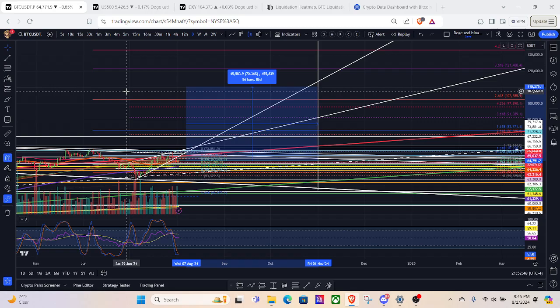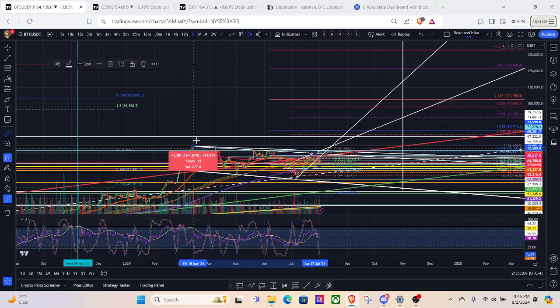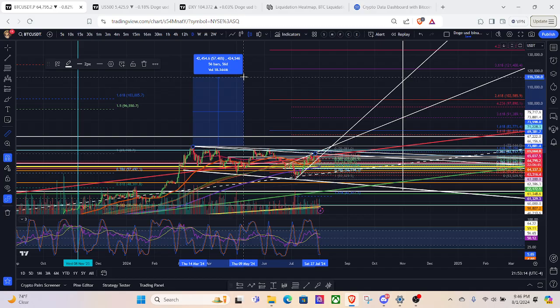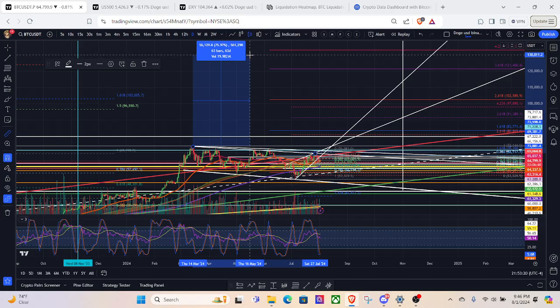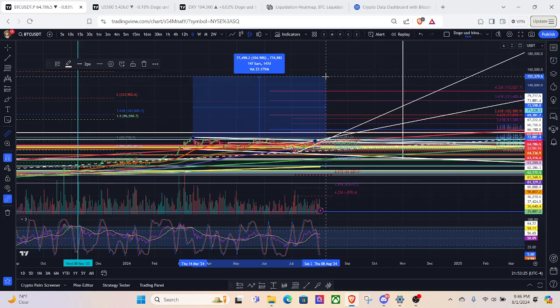So we gotta kind of just be modest about it. That's big numbers we're talking. It's possible, but I think even if we made it up to 110K or 115 by the end of 2025, that's amazing. Definitely we're looking at those 150K ranges eventually, but I wouldn't say at the end of 2025, but maybe up into 2026 or something like that.